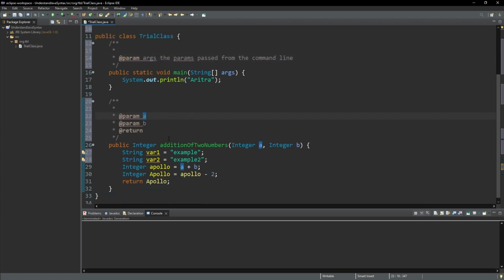For parameter a, this is the first number. Parameter b, this is the second number to be added. And the return value is the summation of these two numbers.